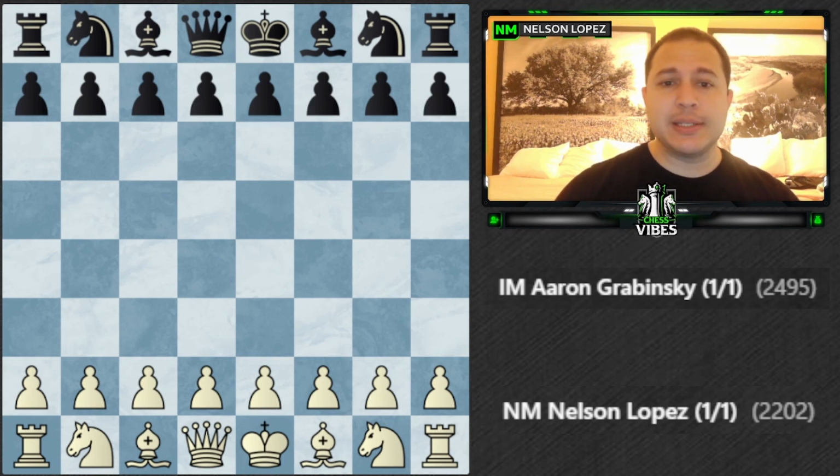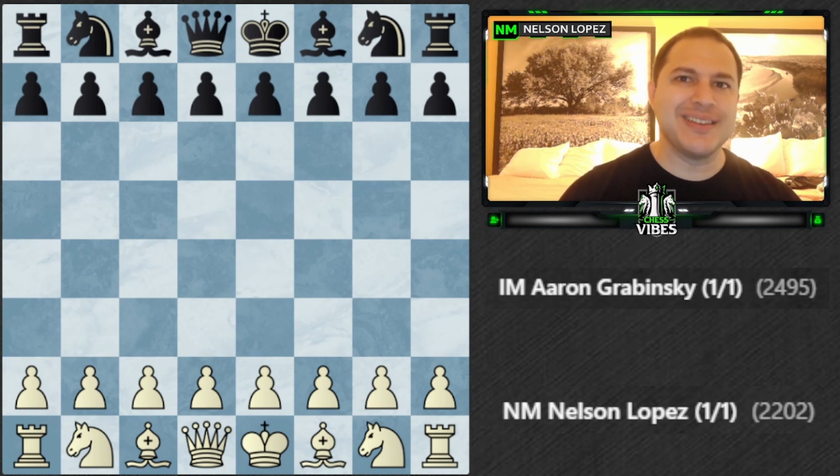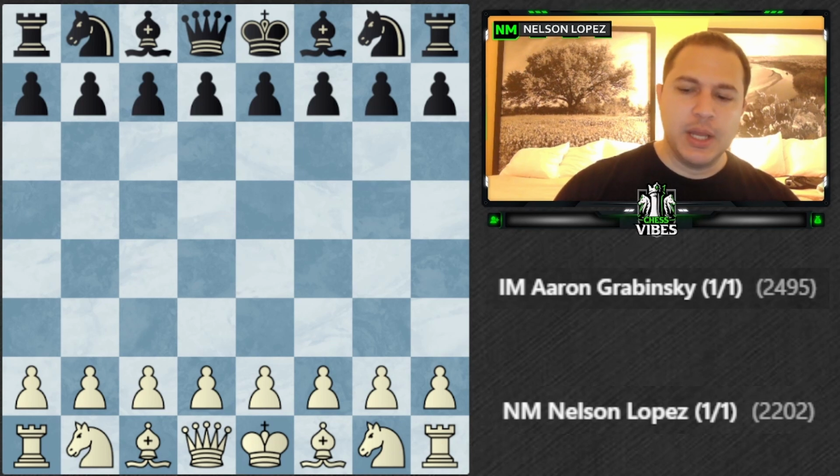Let's go ahead and jump right into this game. So International Master Aaron Grabinski, he's 2495, so just shy of 2500. I was glad that I was white because I just feel like my openings are a little bit better with white, and so I feel like I get into more decent positions as white than with black. So let's take a look.